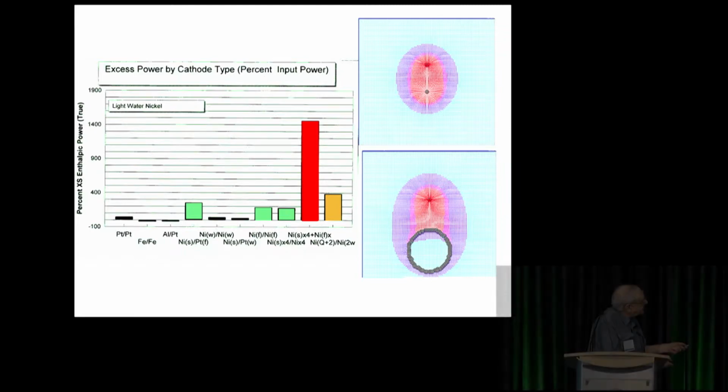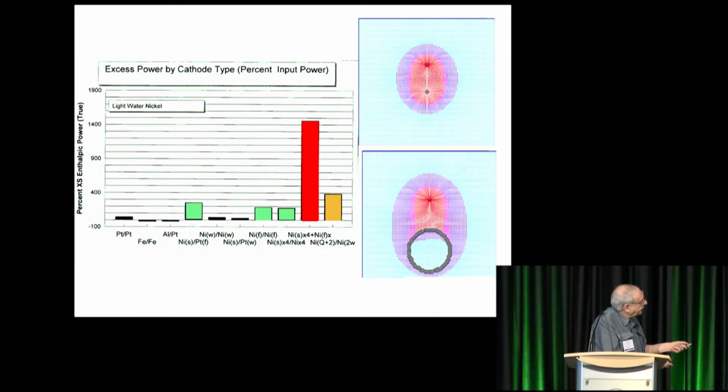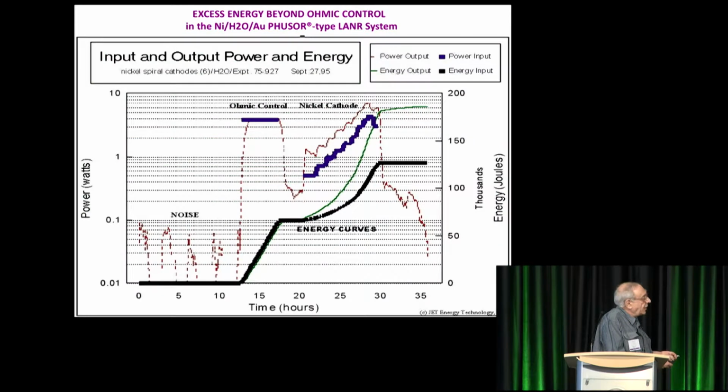And what we found was, Fleischmann and Pons, if you use 2 wires, you don't get flow through the metal. And if you use the coil, you get flow through the metal. And we think that's one of the keys that's going on here. And to prove it, here's the results.